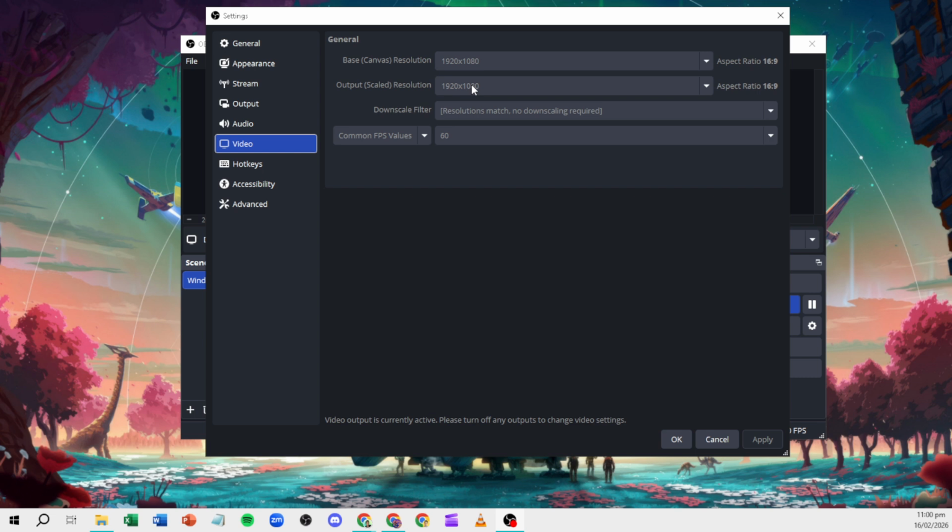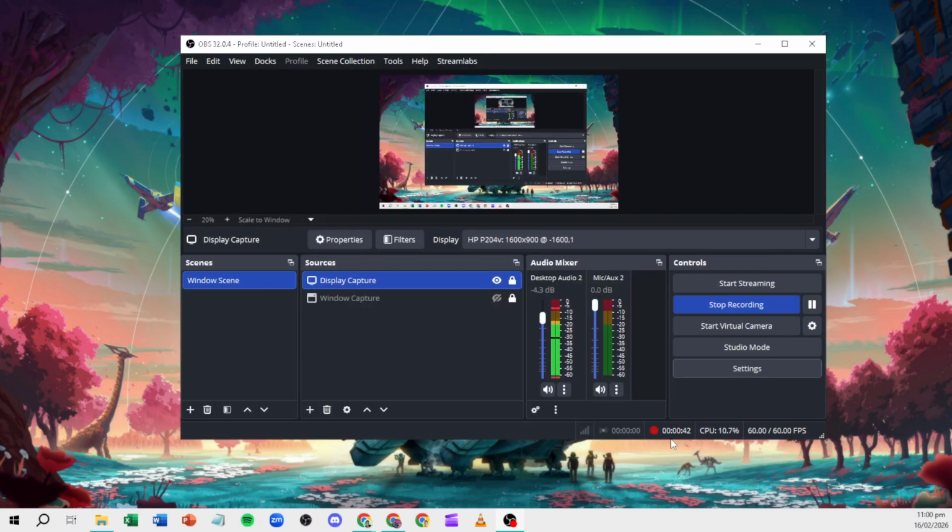Setting both fields to the same value keeps things sharp, avoids unnecessary scaling, and ensures your preview matches your final output. If you've previously been using 1920 x 1080, you're essentially swapping the numbers to rotate the aspect. Once you apply those changes, your OBS preview will flip into a tall, phone-shaped canvas. That's your vertical stage. Don't worry if your existing scene looks squished or off-center at first. That's normal because your sources were placed for a wide layout.